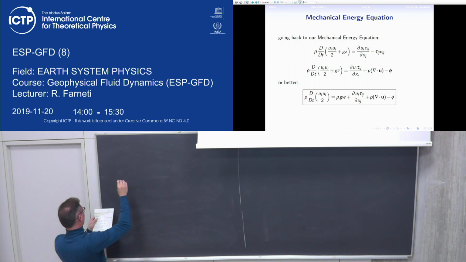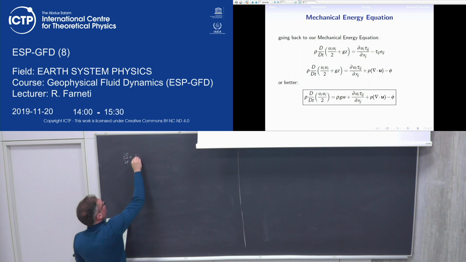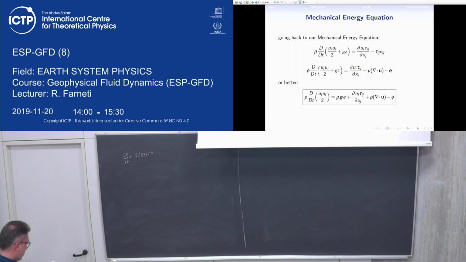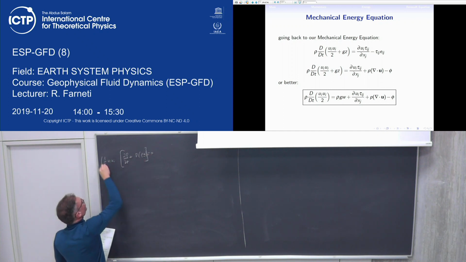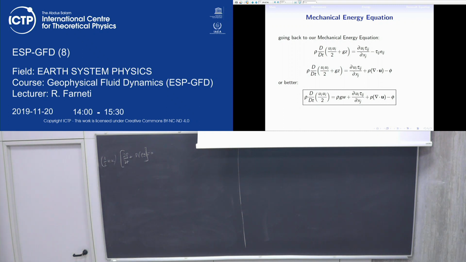So now we're going to start from a different approach. We're going to take the continuity equation, dρ/dt plus the divergence of ρu, and we're going to multiply this by the kinetic energy term. And then you remember the other expression that we had, which was the Lagrangian derivative of u_i equal ρ g_i plus the term giving you the acceleration. And that was the first expression that we derived.